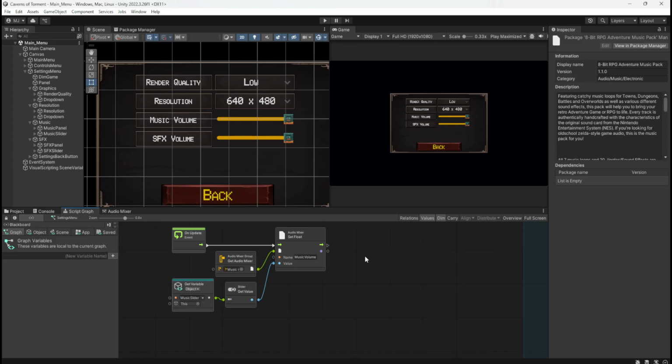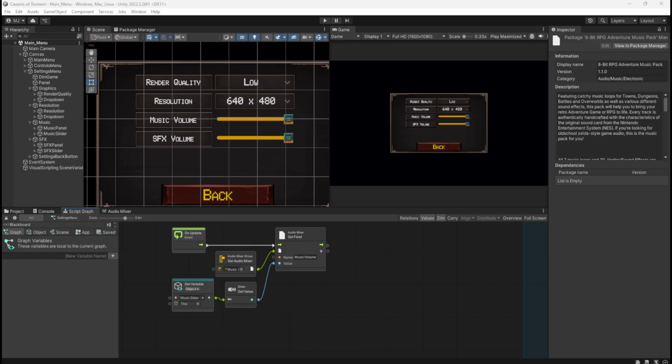Right, so what I'm going to explain now is, basically, with the sound effects, at the moment there is music playing in the main menu, so we don't need to add any component to the slider for the music because we can hear that adjustment as we're playing with the slider, because there's already music playing.